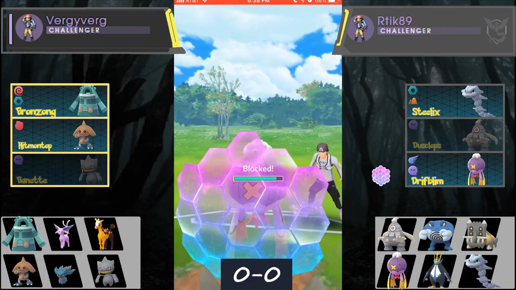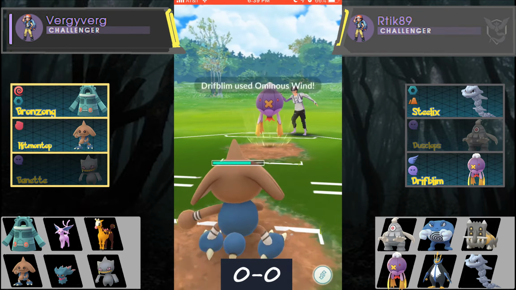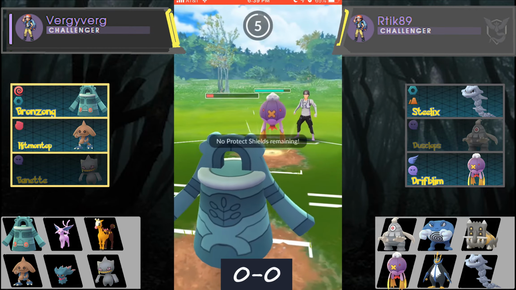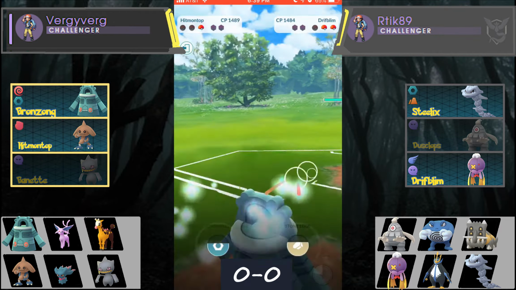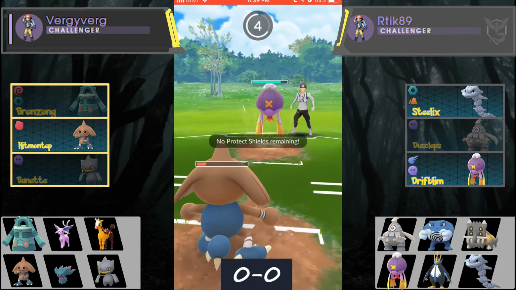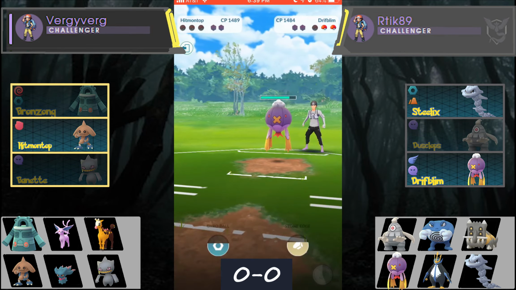Actually, Hitmontop's coverage I thought was really amazing. If he had maybe one more better charge move and had the Stone Edge, you know, he might be better. We swap into our Bronzong just to take the hit from Drifblim here to try to get to another Stone Edge. We get a little bit of lag there. Not sure if we would have won or not there, but we do take the loss here.